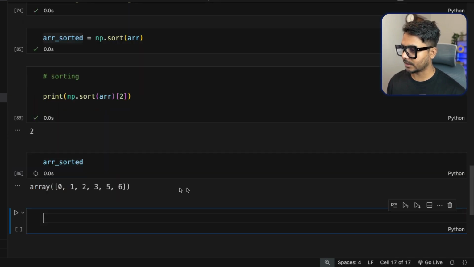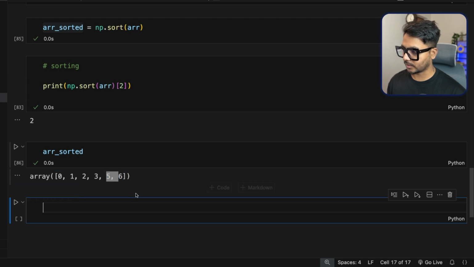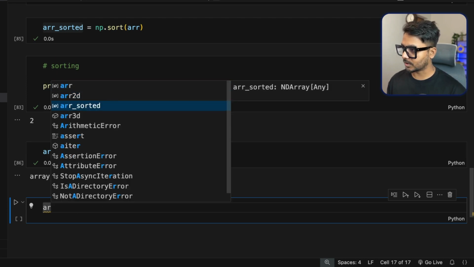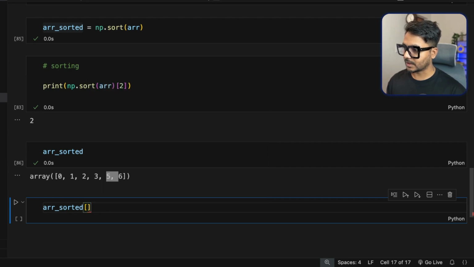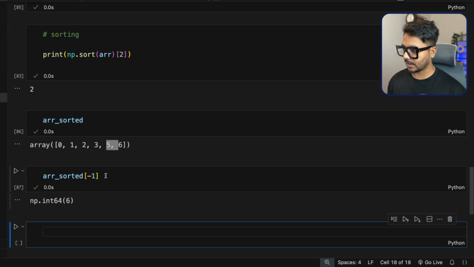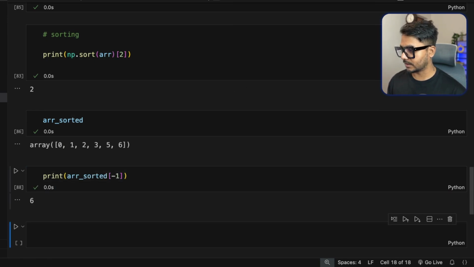Let's say this time I want only this 6. First let's see how we can access this 6 using a negative index. My variable name is array_sorted, and if I want to access the last element, that's going to be -1. You can see it's 6. You just need to print it to see the result, which is 6.